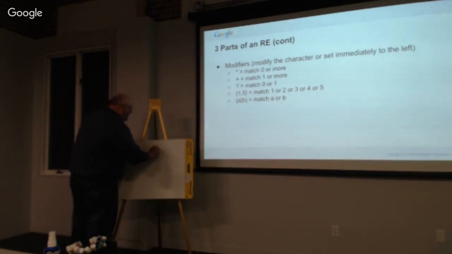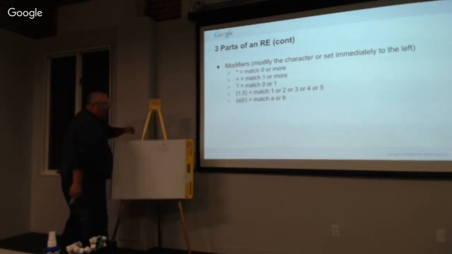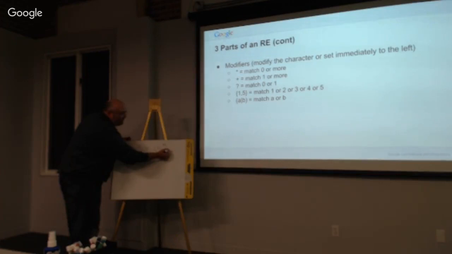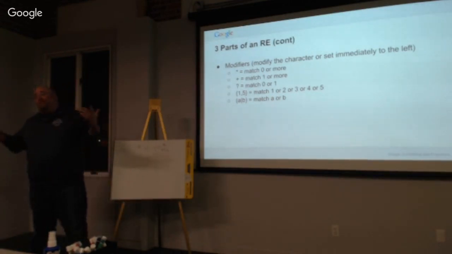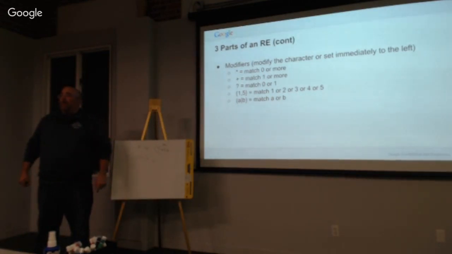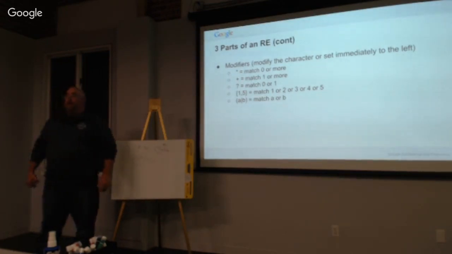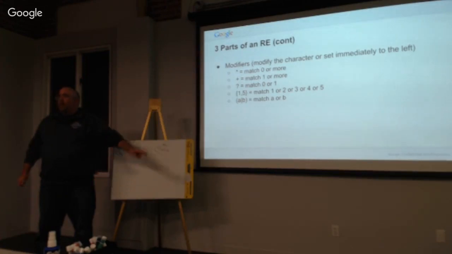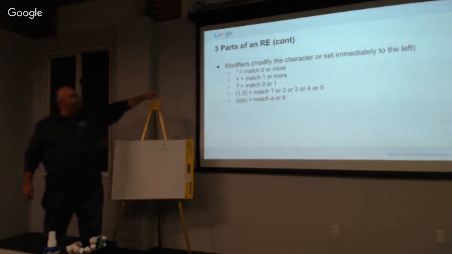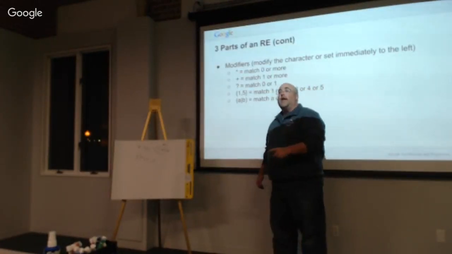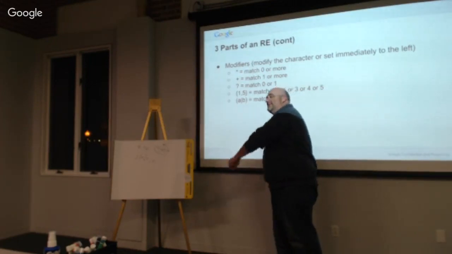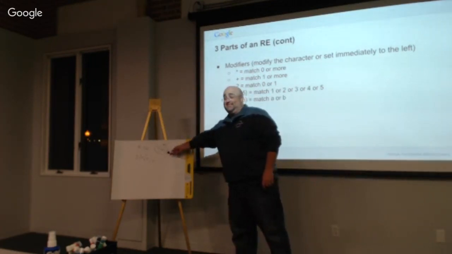Okay, so easy, right? Here's what bites us though. We look at this, and in our DOS-trained brains, what does txt star mean? In globbing or in a regular expression? Our DOS brains say globbing. We immediately look at that and go, any file that has txt and then ends in whatever. Not if it's a regular expression. As a regular expression, it means T, X, and then any number of T's. Show me every line that has a T and then an X and then zero or more T's. That's what this means.